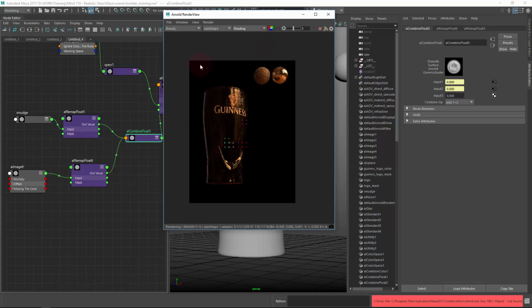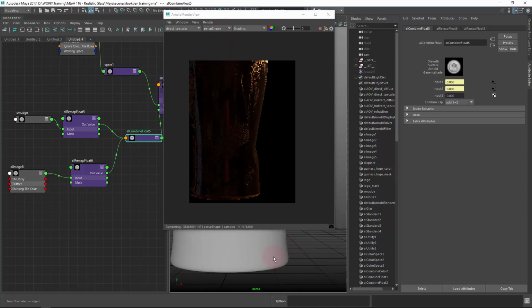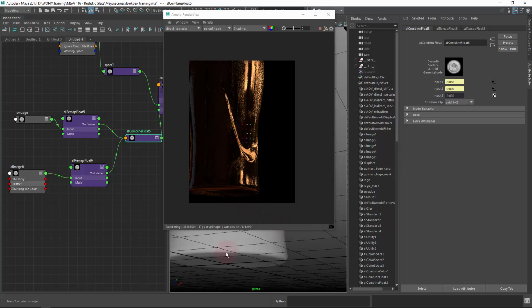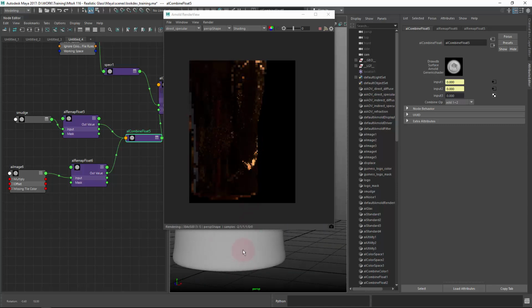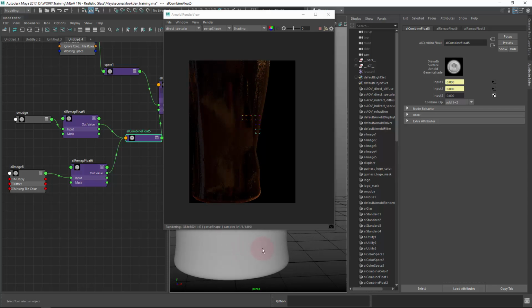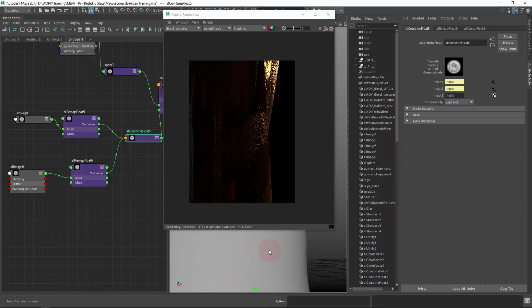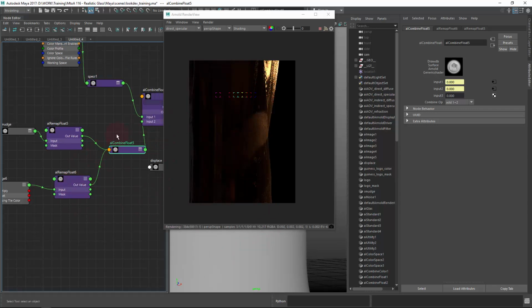Alright, so going back to shading mode and to the direct spec, you can see some fingers appearing here at the bottom, and this is exactly what we want. And how do I know where to plug them in? I always think of the real life situation. What is actually happening on the material if you grab a glass? So your greasy fingers or whatever oil on your fingers will leave a fingerprint, and it will change the surface. And mostly it's changing the roughness, because you can't change a glass material. So and you won't change really the strength of the reflection. You mostly just change the microstructure of the glass. So you will add some roughness to it, and this is what we're mimicking with these texture maps.